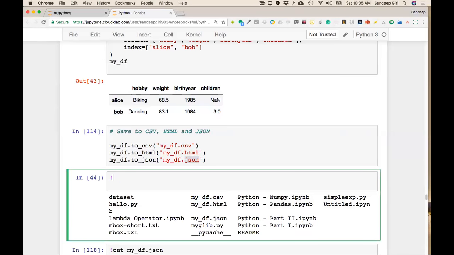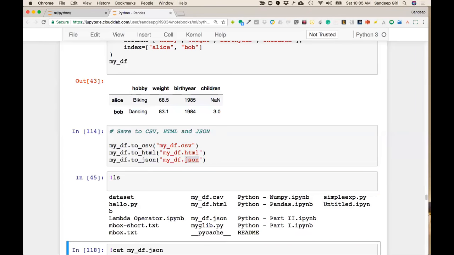All right, let me just delete my older data. Do you know that in the Jupyter notebook, you can delete a file using exclamation? So here you can call a Unix command using exclamation. I'm saying rm, and these are the files. Earlier I said exclamation ls.